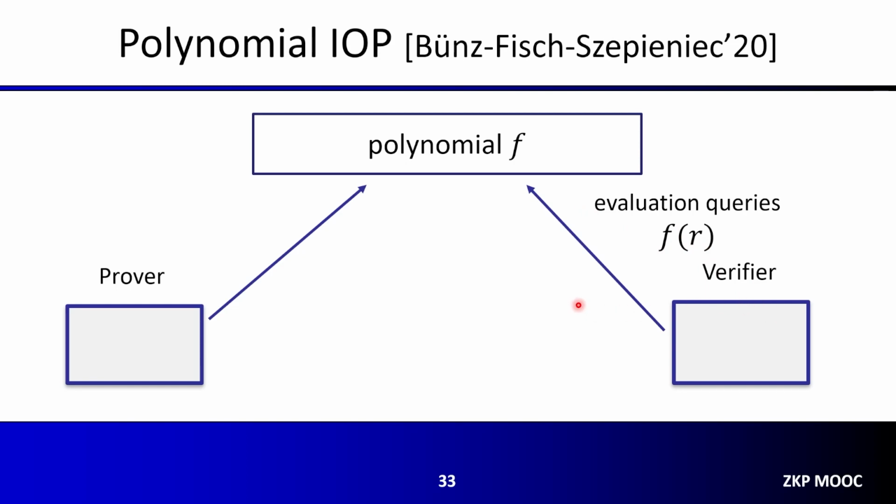Then, in order to compile it to a real SNARK, we have these polynomial commitments, as we learned in the previous two to three lectures. Instead of sending the polynomial to the verifier on the fly, the prover commits to the polynomial and opens it at these points using the polynomial commitments. So again, we have the polynomial IOP as the component, and the polynomial commitment as the cryptographic primitive.